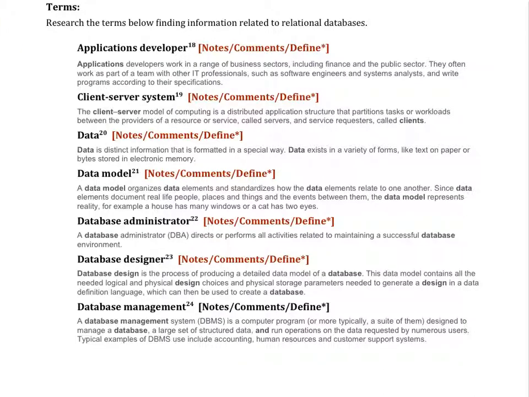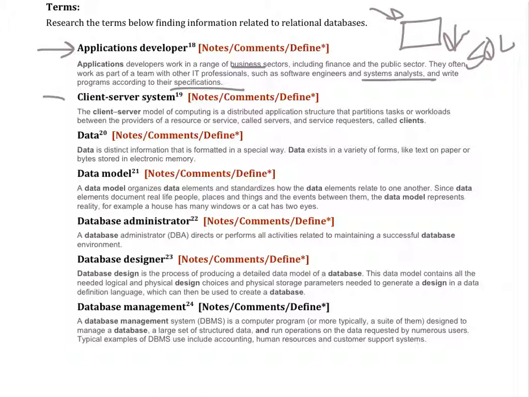Moving on. So here we have a group of terms. An applications developer. It could be for businesses, it could be finance, public sector. The specifications, software engineers, systems analysts, and so forth write programs according to specifications. Application development. The one we're thinking about will probably be the one who will write the application on the back end to get to the SQL, and then the user can view it from the top side.